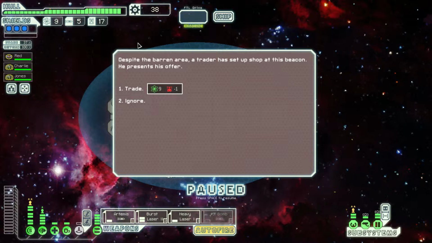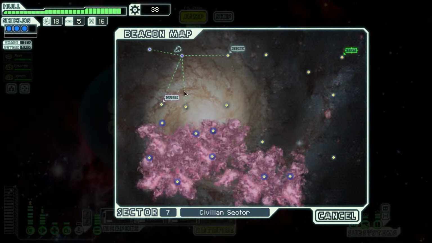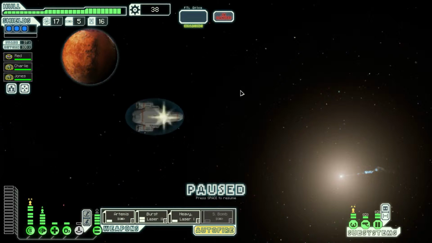Despite the barren area, a trader has set up a shop at this beacon. His offer is 9 fuel for 1 drone part. My goodness, come on now. I mean, that's basically just giving away fuel, especially since we don't need drone parts. That's crazy. Thank you very much, whoever you are, random shopkeeper. I'm sure you are a great fan of the Power Rangers, or else why would you be supporting them so much? Let's head over to this quest and hope that we can actually succeed at this one.